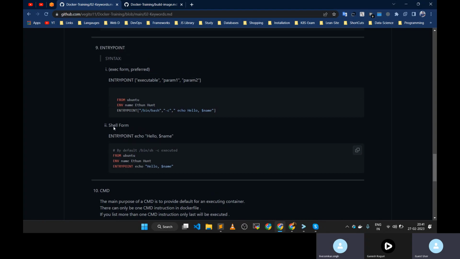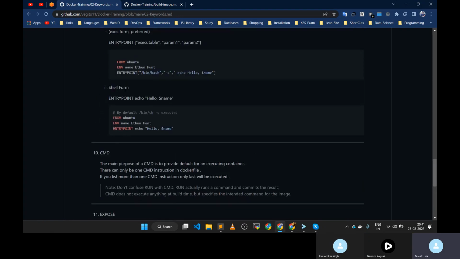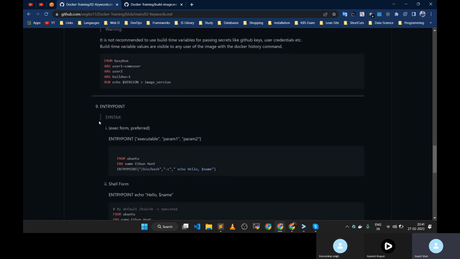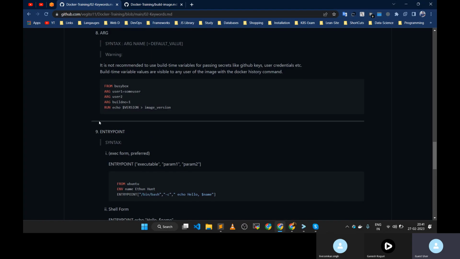Now the next command is the entry point. All the commands we have seen so far are mainly used during the Docker build process. But once your build process is completed, we have to run the Docker image, right?